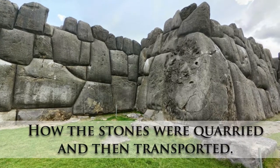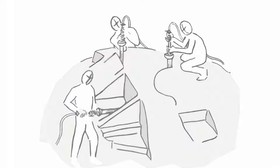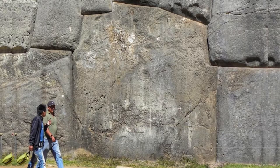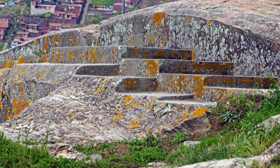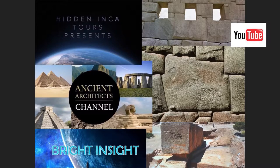Regardless, these huge stones had to be cut and then moved. Sonic tech is the central tech in lost ancient high technology. Here at Saxo Wayman, the typical radial blade and thousands of hammers and shaping stones were assisted by a large sonic saw for the large cuts, dozens of sonic swords for the smaller cuts, and the sonic scoops for basic shaping. For transporting the rocks, a sonic debonding plate is used to isolate the gravitational pull of the stones from the earth. I realize that sonic vibration and sonic molecular realigning is hard to believe, but some kind of lost technology did this. This is real rock — it's not some kind of cement. And I have a harder time believing in lightsabers. Please also enjoy the YouTube works of Brian Forster, Ancient Architects, and Jimmy of Bright Insight, and many others.